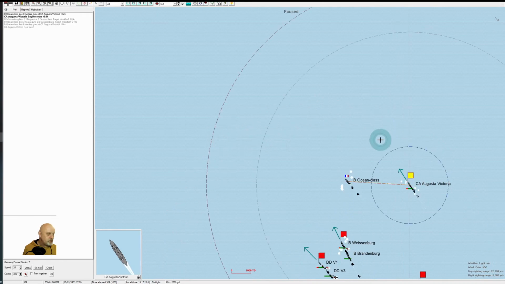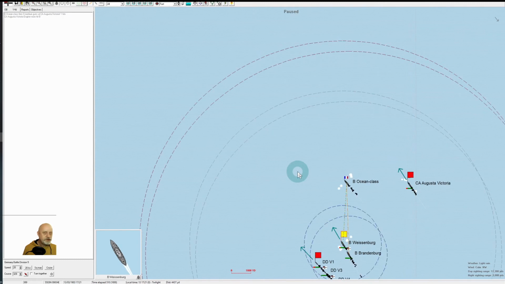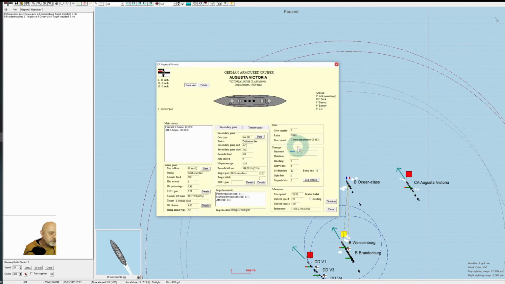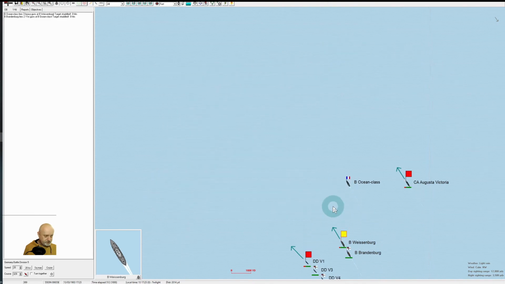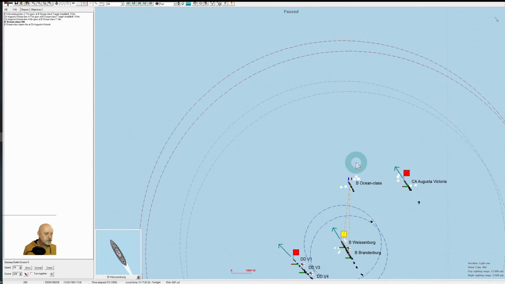So as the Augusta Victoria is chewing through its ammunition at a fair rate, I'm not sure it's causing many hits. On the other hand, it doesn't seem to have suffered unduly itself. 12 medium hits, and on the battleships, 1 heavy and 1 medium, and nothing for the Brandenburg. So yeah. Oh, squad max is 19. I imagine those poor stokers are tiring.